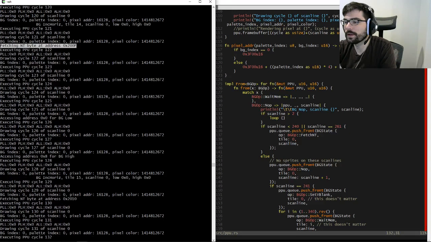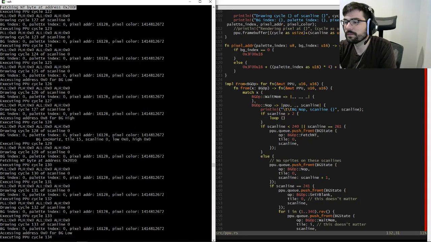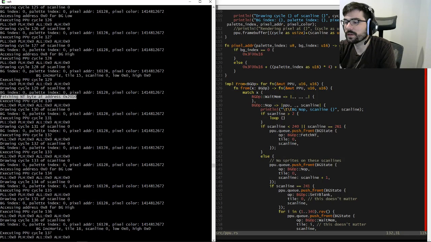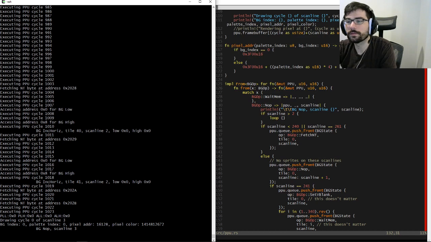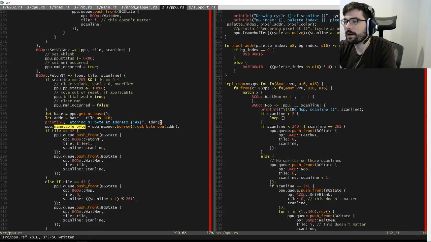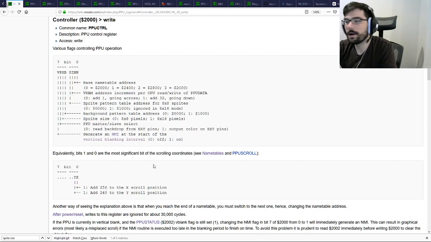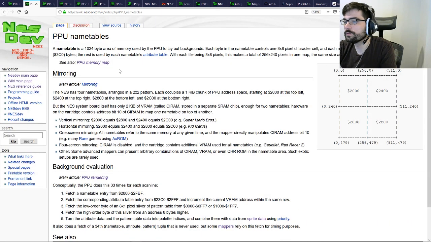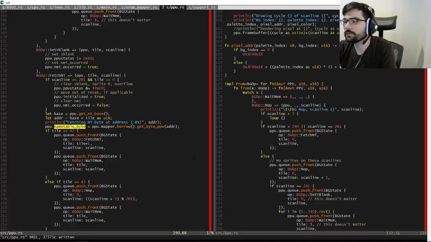Fetching name table byte at address 2000F. Okay, so those are incrementing, which is good. That's what one expects. And so, wait a minute.